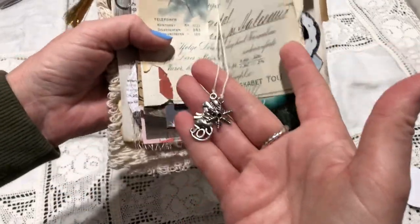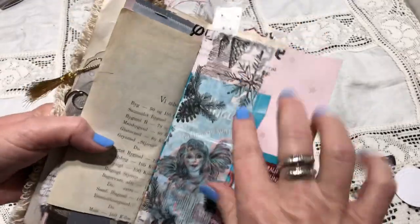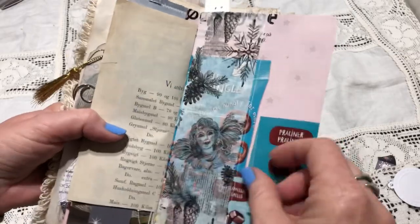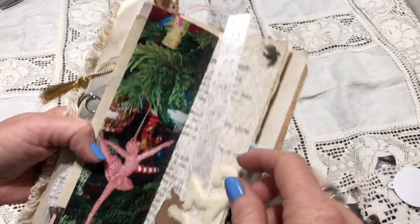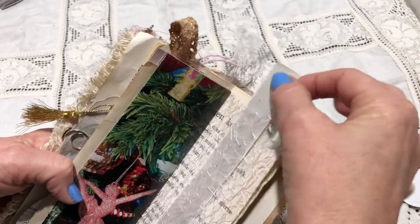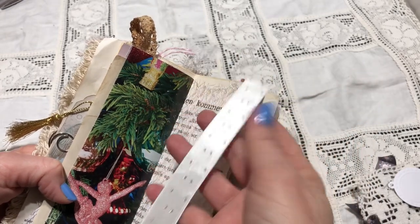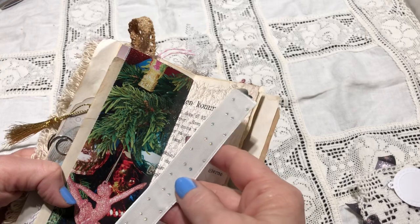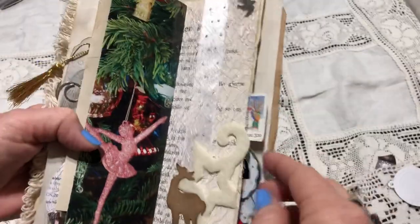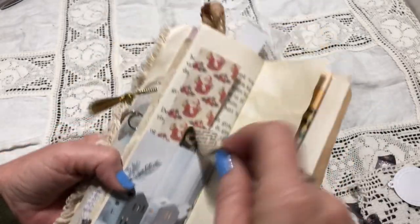This is the middle — there are two signatures. I added a couple of charms on these strings. Here again some magazine paper. This is just the thin wrapping paper glued down here. It's a pocket — there's double-sided tape here so you can cut it up and use it. A little ribbon with some diamonds. A felt piece. Everything is just scraps in here, and here as well. A little old strip from the newspaper and some scrapbook scraps.